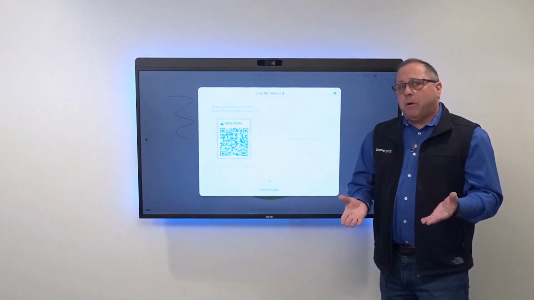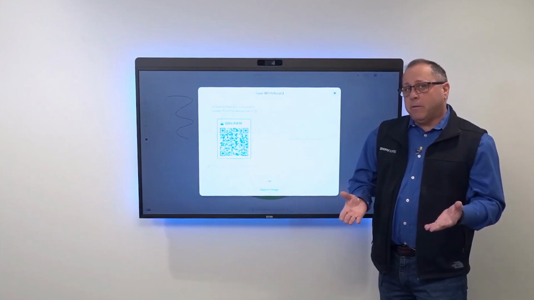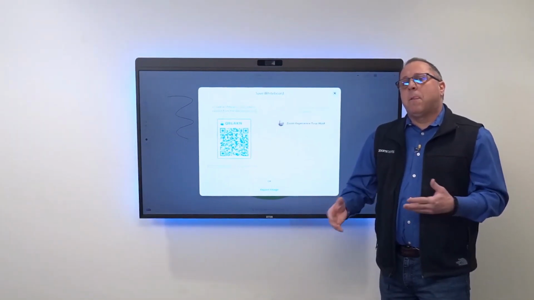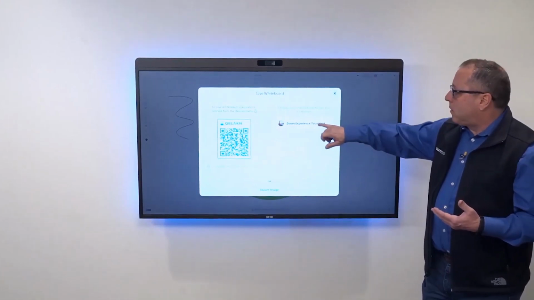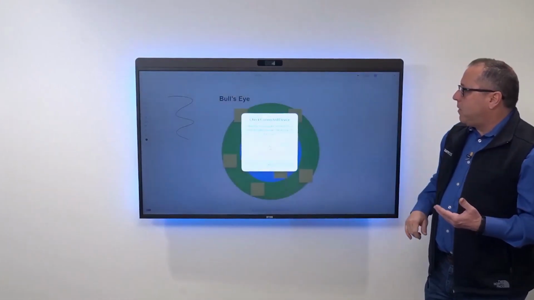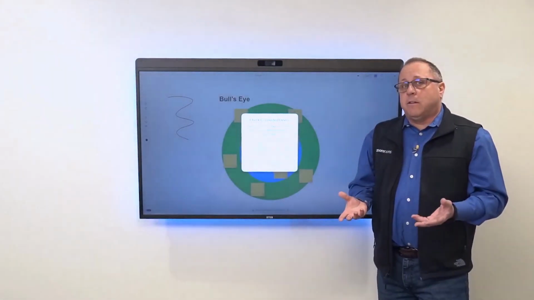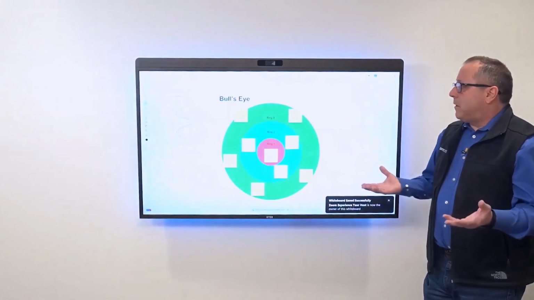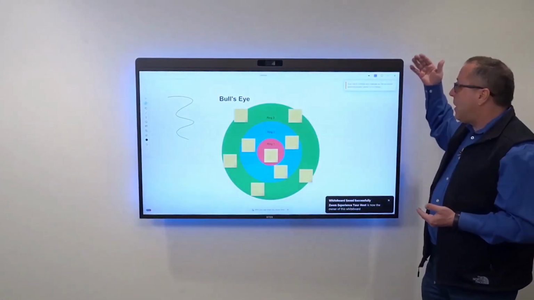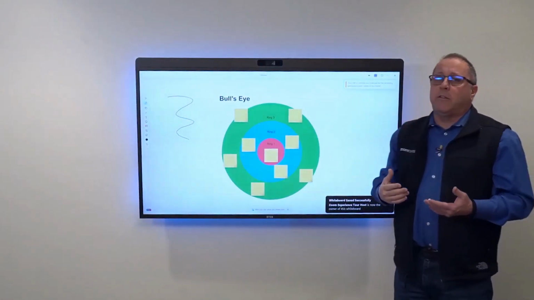So on my personal device, I will click the Pair button, and once I've clicked the Pair button, the user account will be paired, and I can confirm that on the board. So I click, this is the user I want to be able to save it. That user will get an additional confirmation on their desktop. And once that confirmation has been accepted, I get a notification and the board starts being shared to that account.